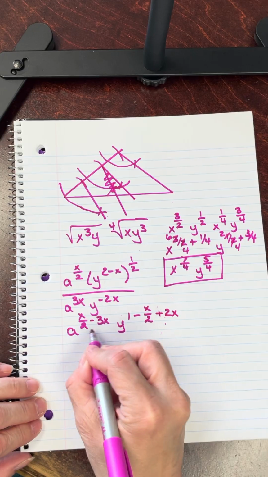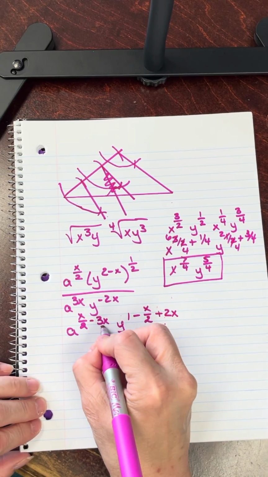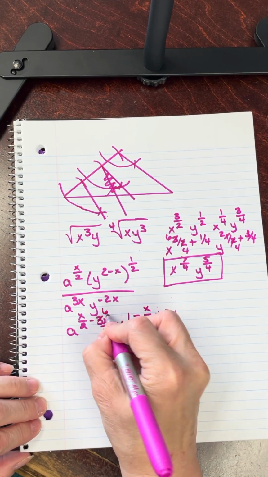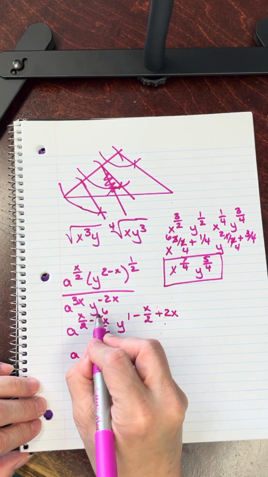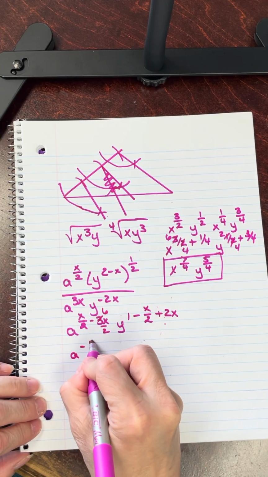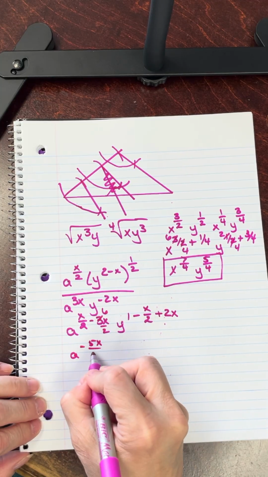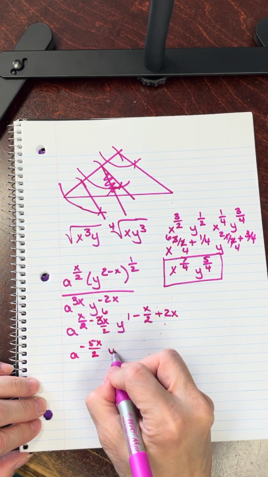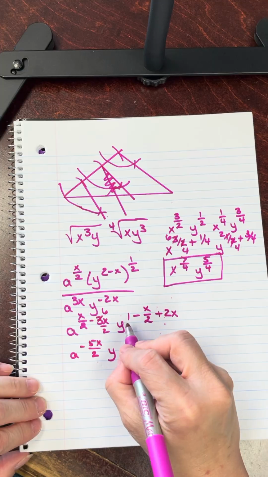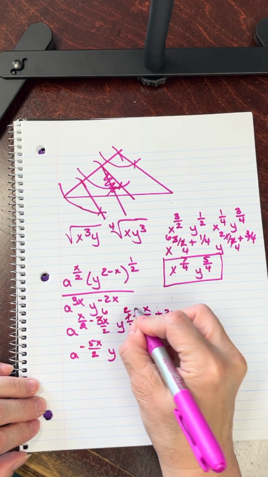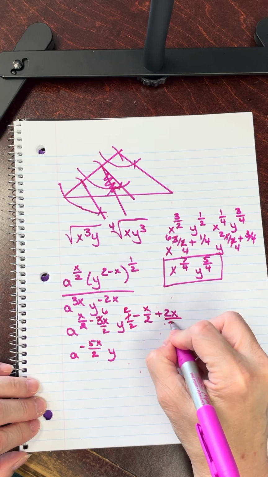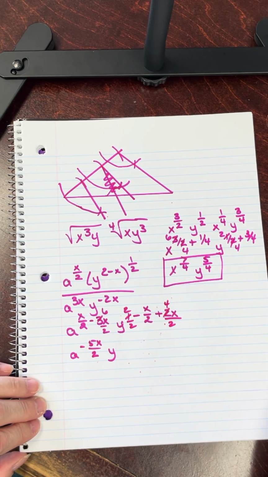This needs a common denominator to put it together, which would be a 2, which is changing this to a 6. So a 1x minus 6x is negative 5x. I said I thought it would come out negative over 2. And then the y needs a common denominator of 2 to combine everything. So this changes to 2, this changes to 2. This gets a 2, this changes it to a 4.